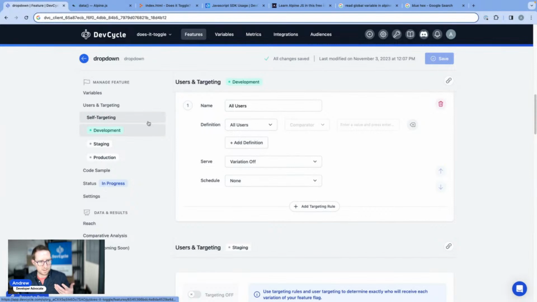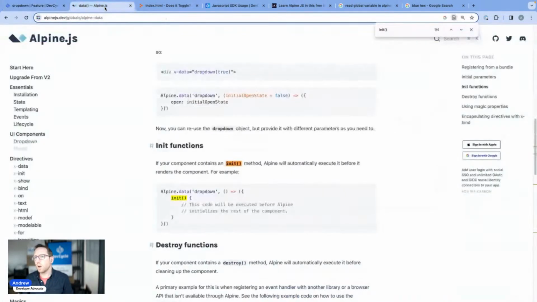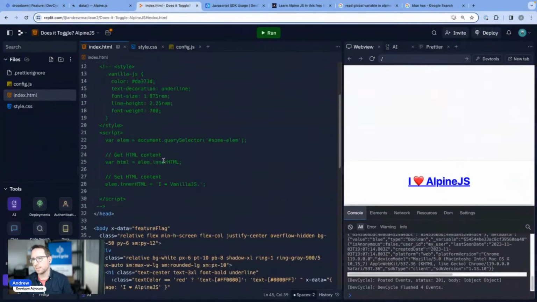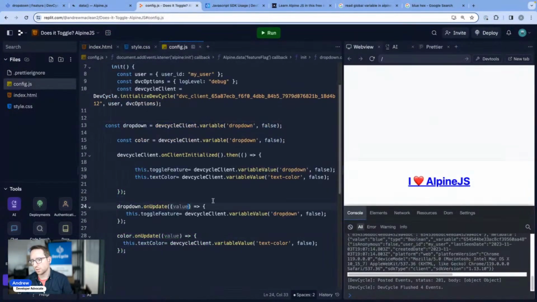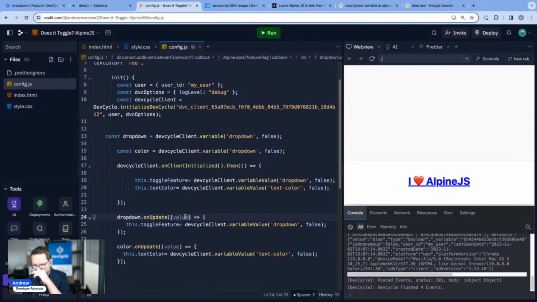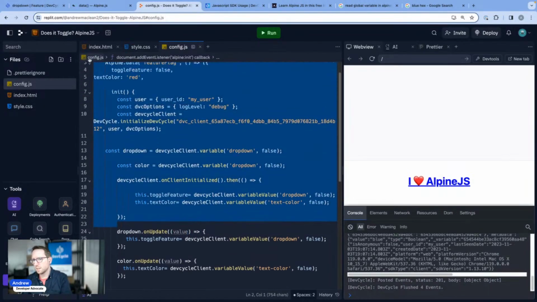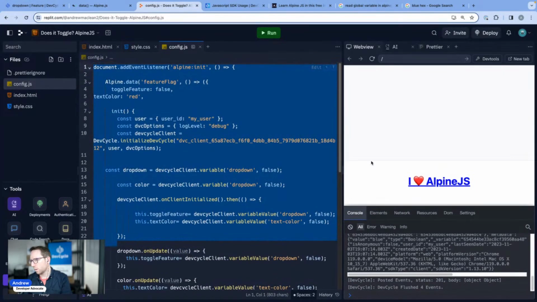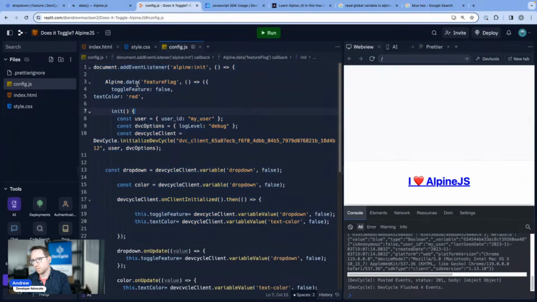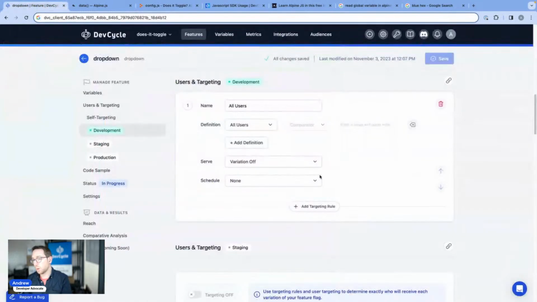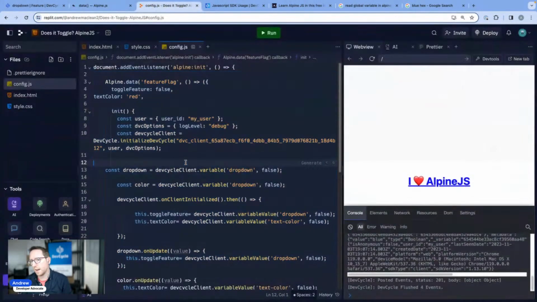So that's kind of the process of adding it in here. So not actually that hard. It is more just me learning to understand AlpineJS, but this is a pretty straightforward way to get in here and add that sort of config file that's not just some vanilla JavaScript, and now you can control it from here with real-time updates. So yeah, again, I love AlpineJS. I'm actually learning to love it more as I'm getting it a little bit more, and this is all making sense.